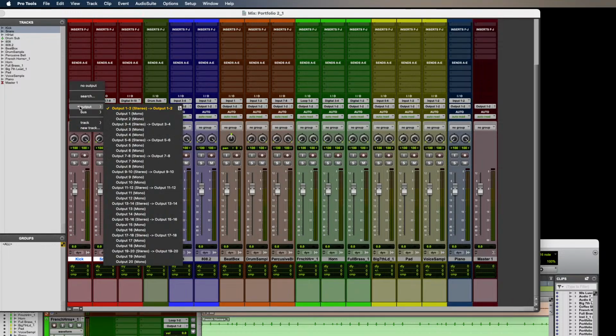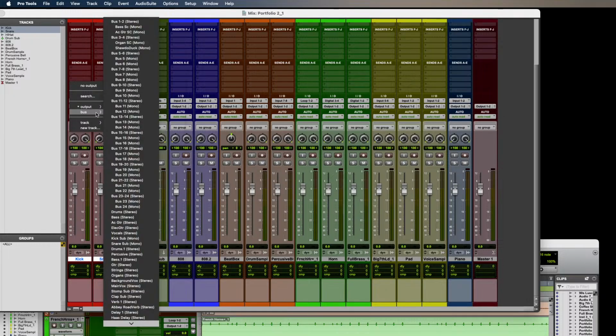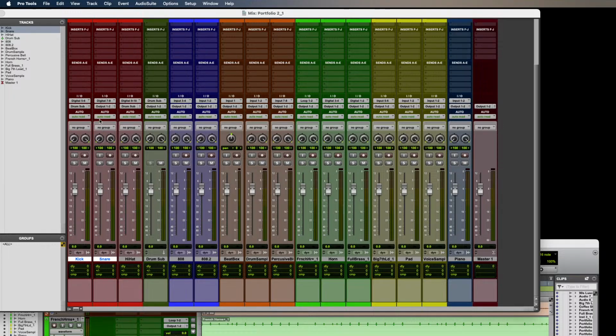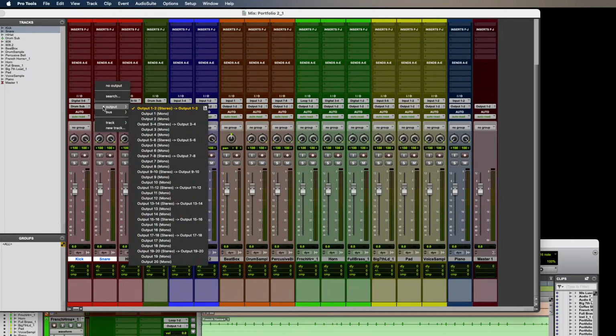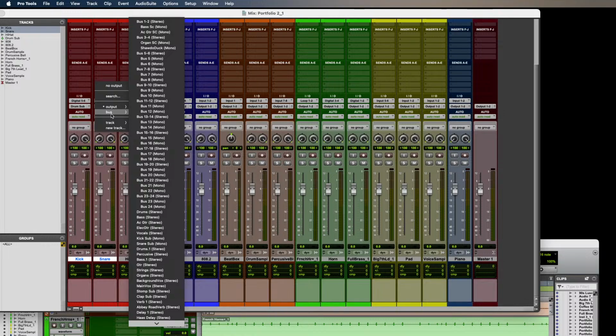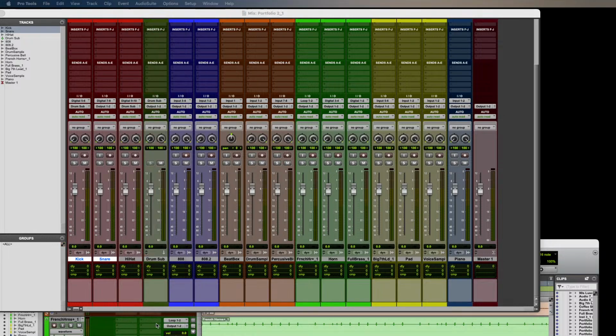All right, so I just want to route this to the sub that I just created, which is a bus, called drum sub. So I have to find it. There it is. Bam. So I should have done both of them at the same time. A new bus, drum sub. So all three of these going to the drum sub, and then the drum sub is going to that.